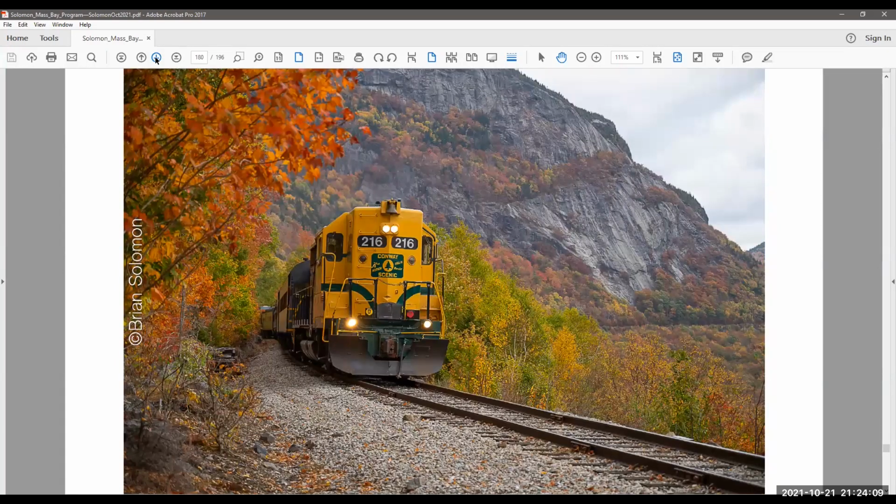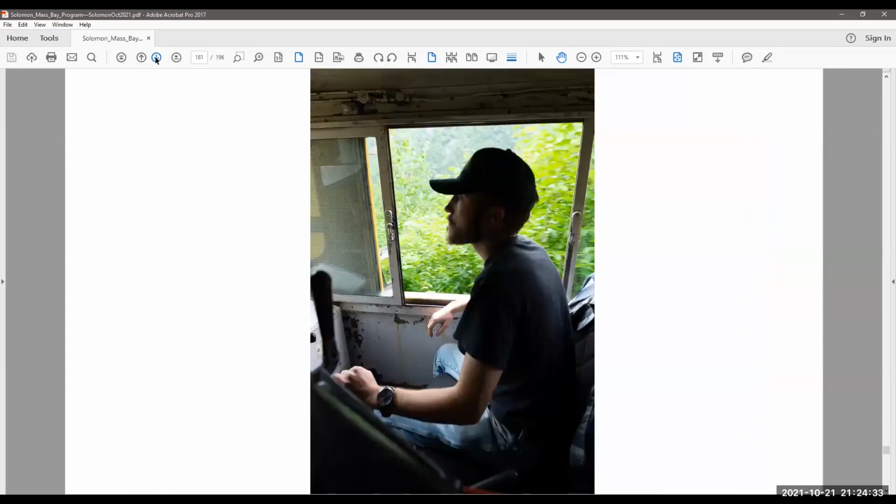I like finding locations on Conway Scenic that I haven't seen done before. Now, I'm not saying that no one has ever taken a picture here before, but I haven't seen it. So that's down at milepost 83, which is kind of difficult to get to. What I would do is have our track car driver at least get me one direction, because it's about a 2-mile walk from any place to get in here. And that's the eastward Mountaineer coming down the mountain in the fall.